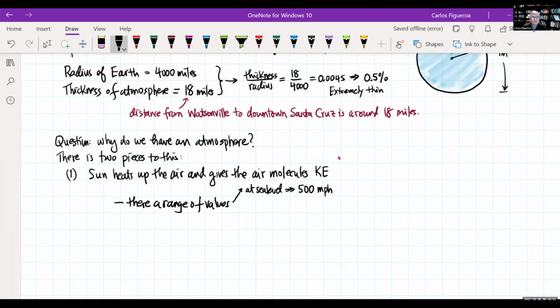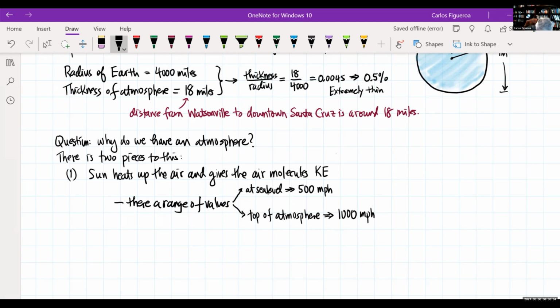So the air molecules that are colliding with you right now in your room are traveling a couple hundred miles an hour, which is shocking. But because they have such tiny masses, you don't really feel individual air molecules. The other thing that we find is at the top of the atmosphere, these air molecules are traveling about 1,000 miles an hour. So they're traveling much, much faster. And those are the ones that get up to the top of the atmosphere.